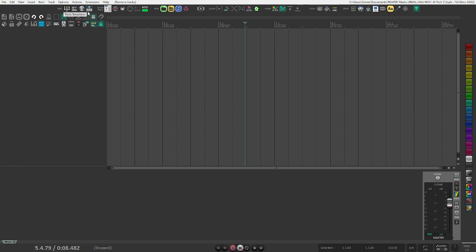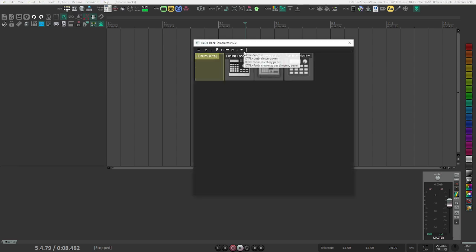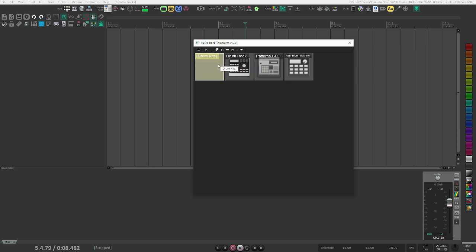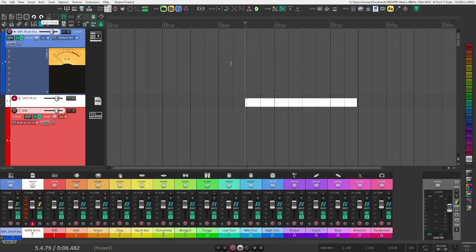All right, and then we come up here and we've got some real fun menus to open up. We've got our track templates, and this opens to the heater track templates. It is an amazing way to organize your tracks. So we've got instruments, and yes, Reaper actually doesn't come with instruments, but there are many instruments that are kind of made for Reaper that you can acquire. So we go to drums, sample based, and we got drum kit, an amazing script by MPL.